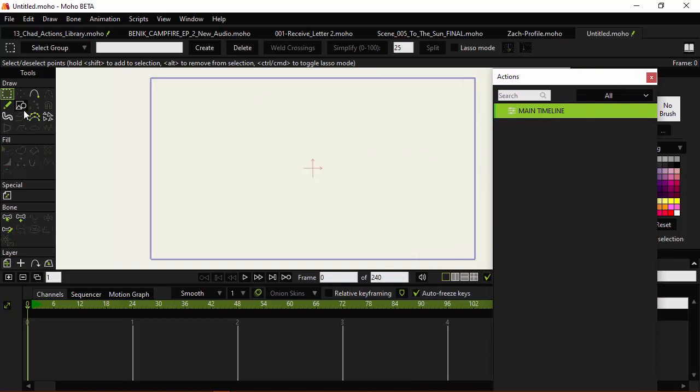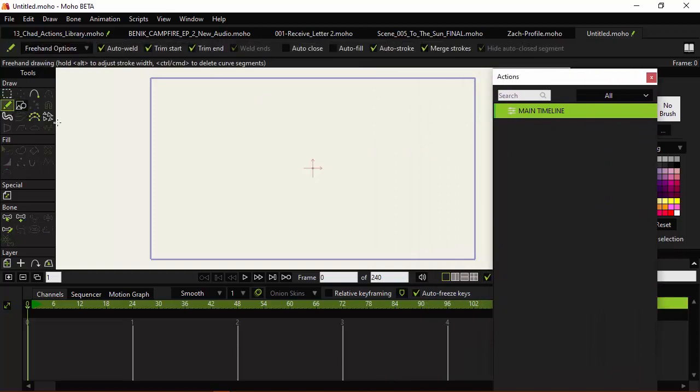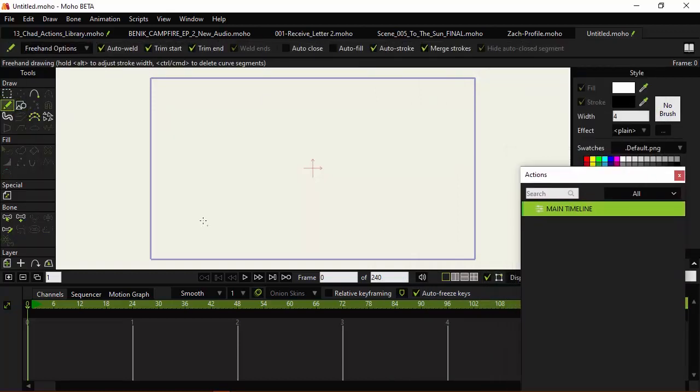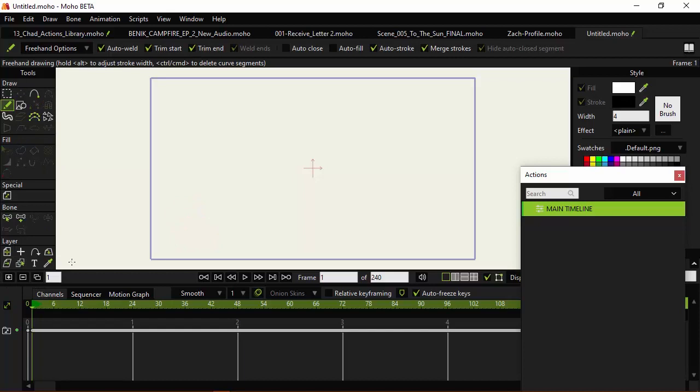And so here you could come in and we could just start with something simple. We'll just start with a ball, perhaps like this. And then you could come over here and add a frame. And you can see now it creates a blank frame. So you could then, if you wanted to, initiate onion skins and then start to use the onion skins as a way to do your frame by frame. So perhaps here we want the ball to squish in a little bit.